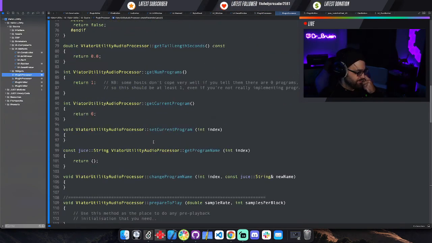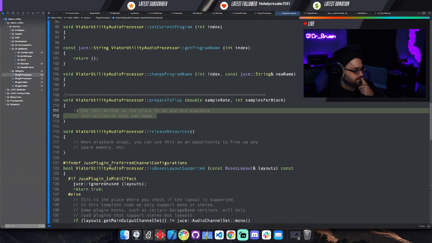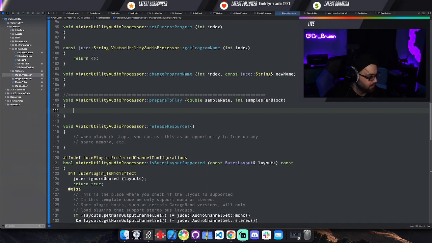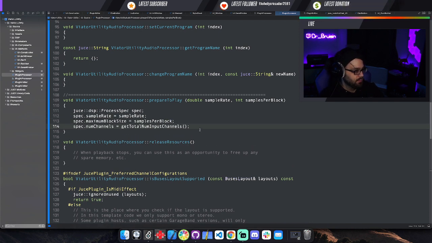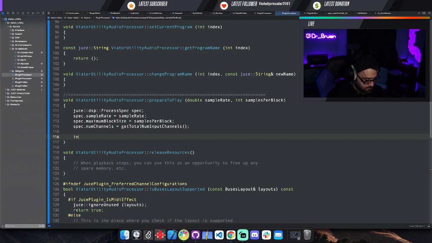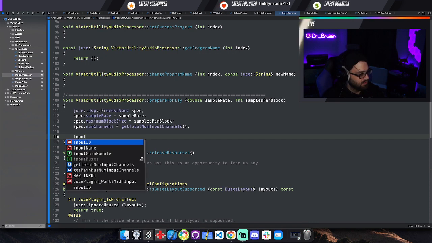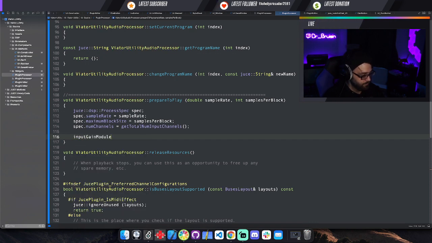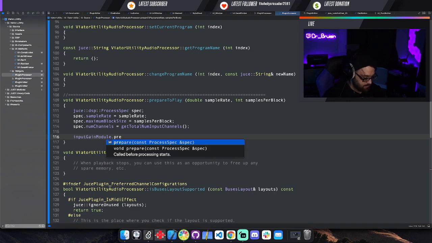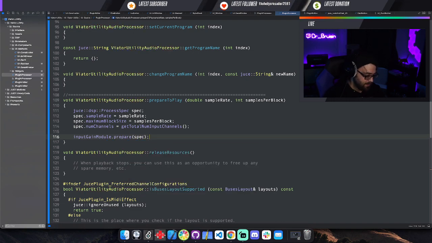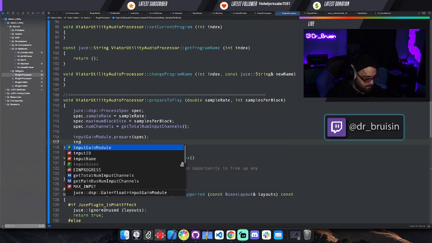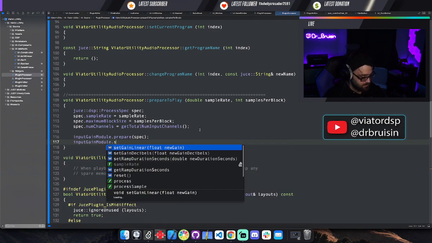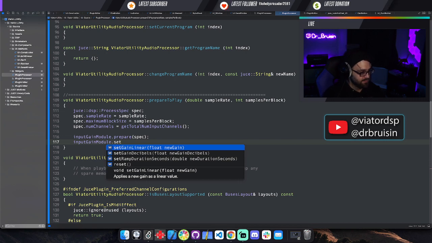We need to prepare it first. So we'll do that. Go into my stream deck, prepare DSP. Awesome. Input gain module. Prepare. Spec. I'm also going to set input gain module, set ramp duration in seconds.